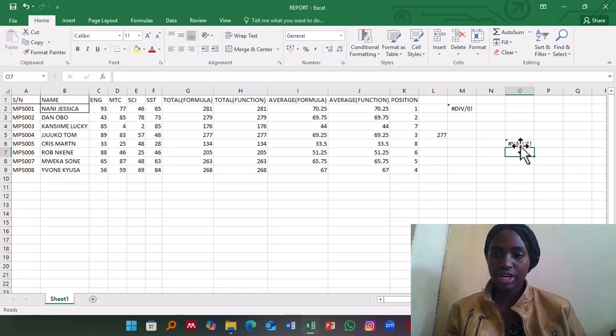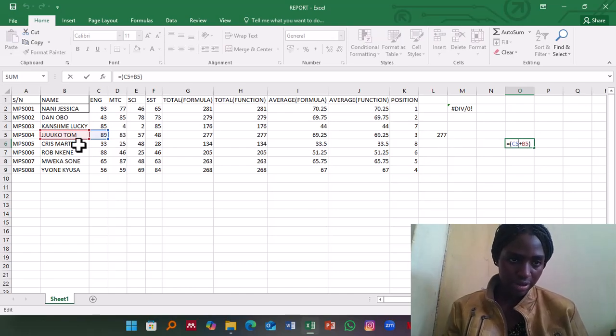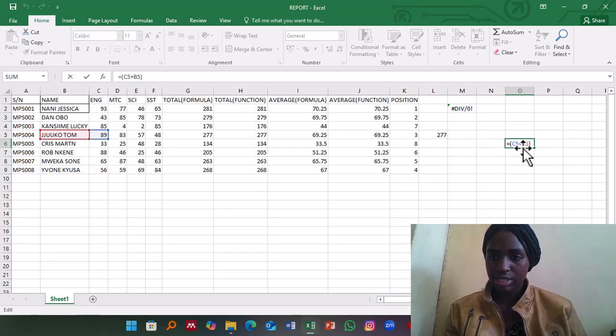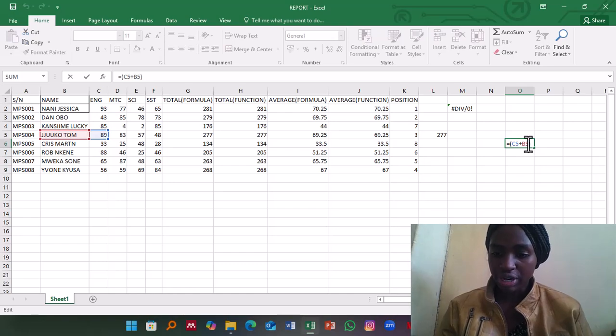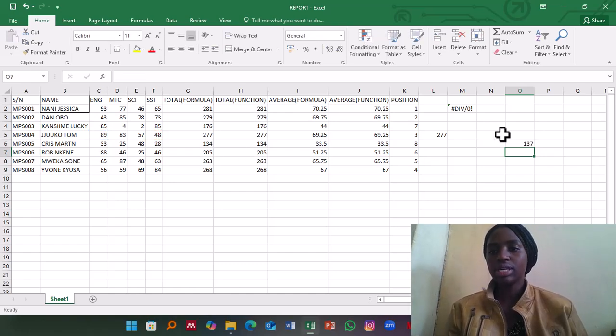And how do you correct it? You just check on what you've added. Just look at the two cells that you've added. If I've added this and this one contains a word and not a number, I'll just have to correct it by adding onto the right cell. Maybe that plus that, and I close bracket, say enter. It will be giving me the value that I want.